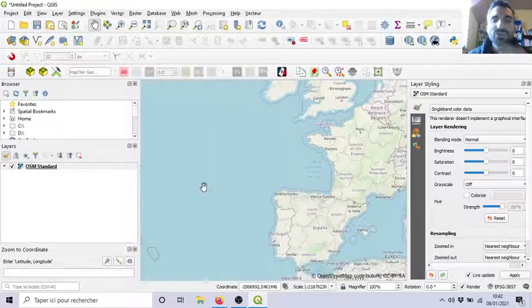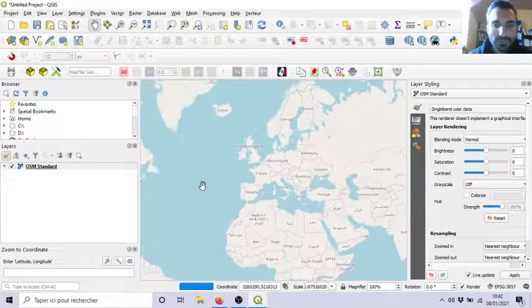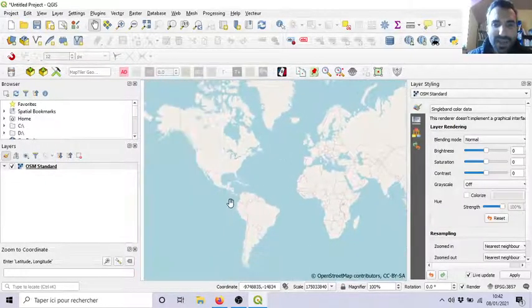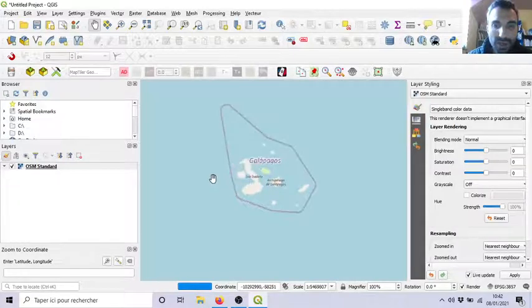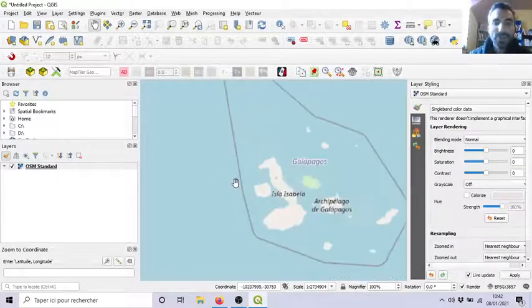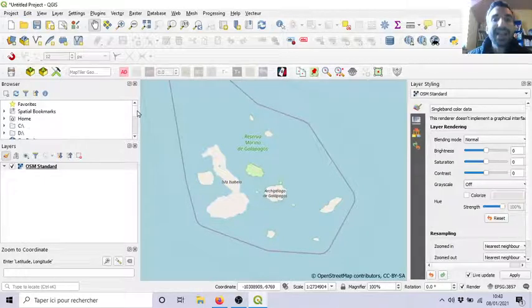And I want you also to train yourself and to make a map. So let's say we want to make a map about Galapagos, the mecca for biologists. So you have your map over there. It's an interactive map, it's your project, but it's not an image. You need to print this image.